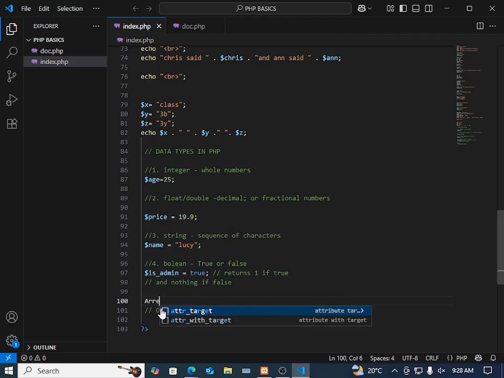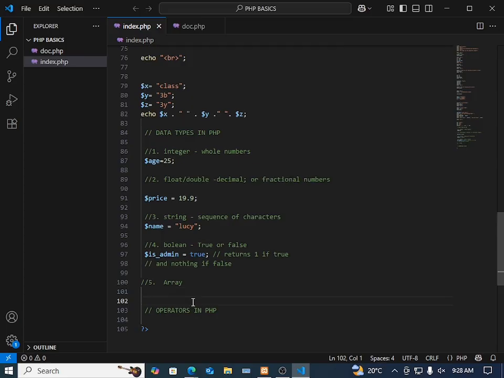that is array. This is our fifth data type. Array data type. For array, here we talk of things that are arranged. For example, as our variable, we say fruits. We put that type of brackets.